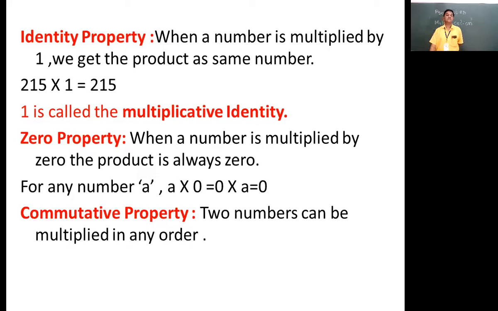Let us take this with an example. I am going to multiply 7 with 5. So I get the answer as 7 5s are 35. Now let us change the position of 7 and 5. We'll take 5 at first place and 7 at second place. So here we have removed 7 from first place. We keep 7 at second place and 5 at first place. Now we will see the product. 5 7s are 35. So the product remains unchanged. Let us see this property in more detail with a pictorial view, and let us shift to the blackboard.